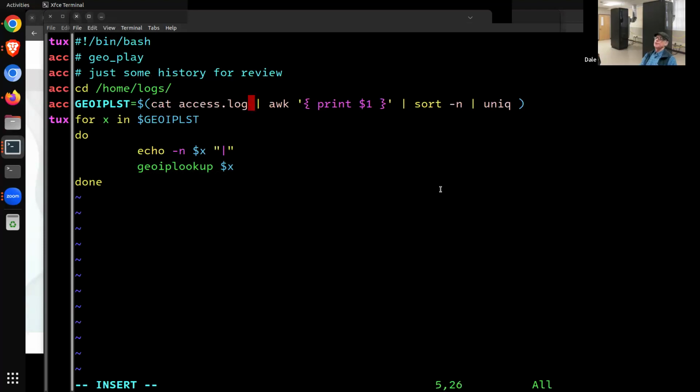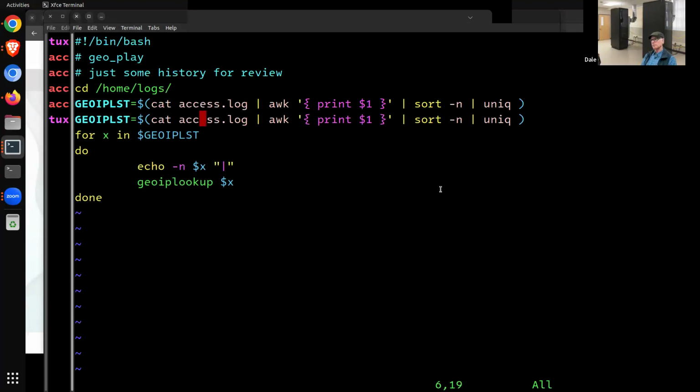I'll just leave it this way. It's going to put it into geoip list, right? Now, if I run the command again, what will happen? Overwrite data from access log. And just put it as a one. Yeah.